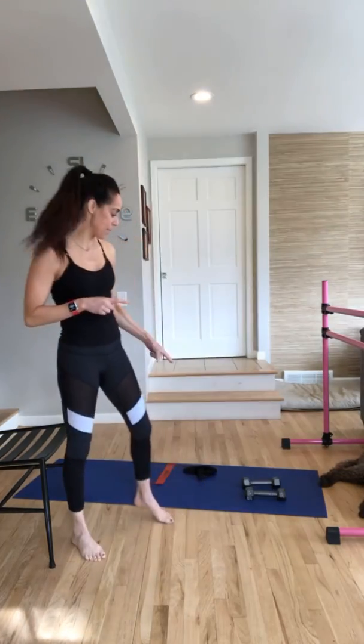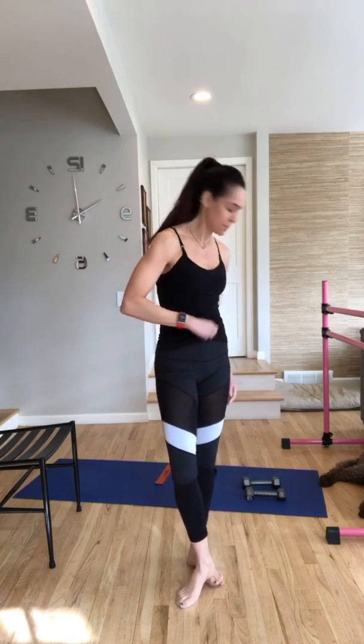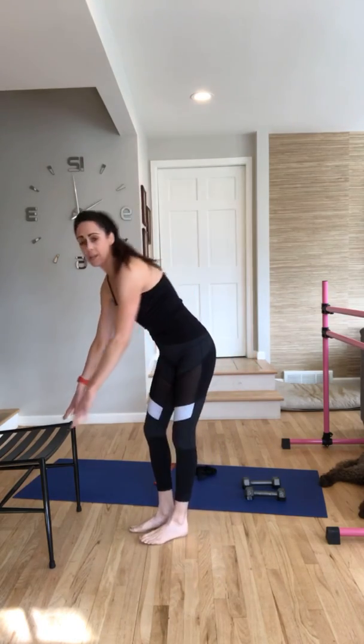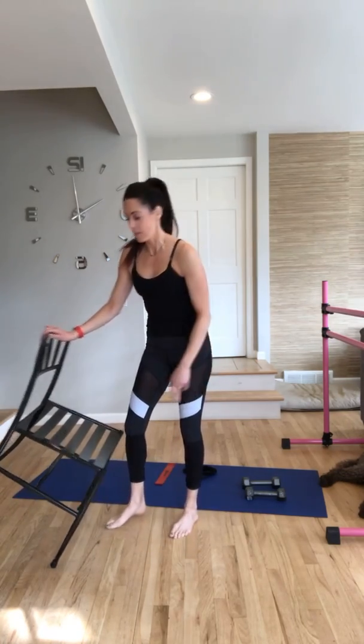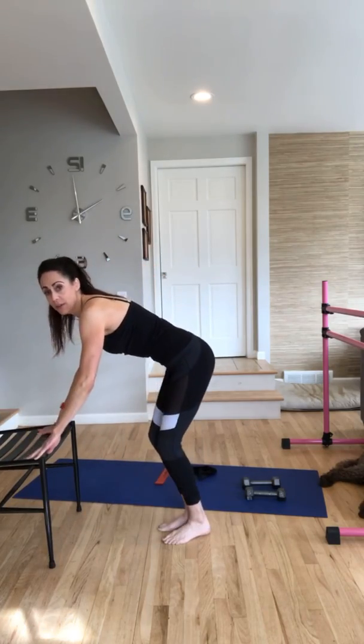With just dumbbells, you don't have to have dumbbells. We'll do enough reps that you could just use body weight. I do have a resistance band section, but body weight is totally fine. You will need your chair. We might only be using the lower part of the chair, not the back. So the back is actually facing away from me because we're gonna be here, okay? You want it to be a little bit lower.